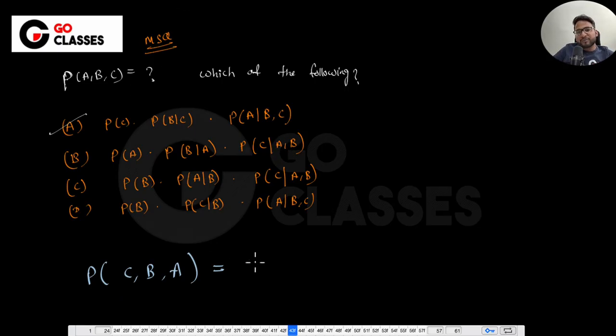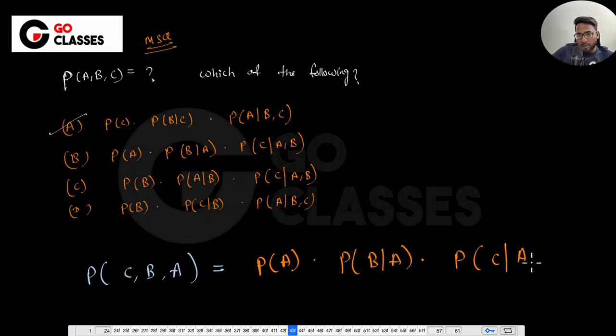But we will just call it the multiplication rule, because for GATE purpose we don't need beyond maybe 2, at max we need 3. But if you have n such events, then the general term is the factorization of this joint probability distribution. Anyway, these terms are not required. Let me just factor it. You will first go to this A. You will say this is the probability of A multiplied by probability of B given A multiplied by probability of C given A comma B, right?